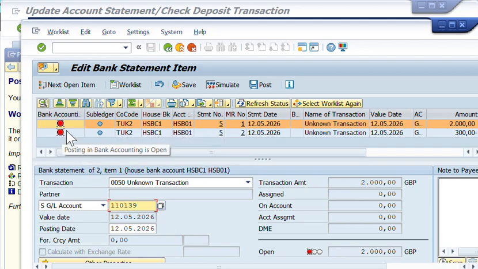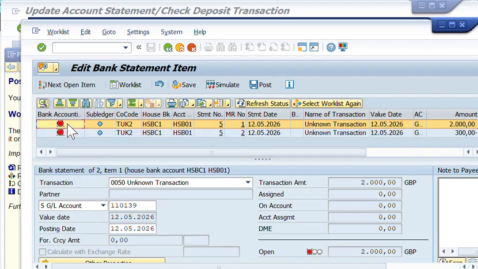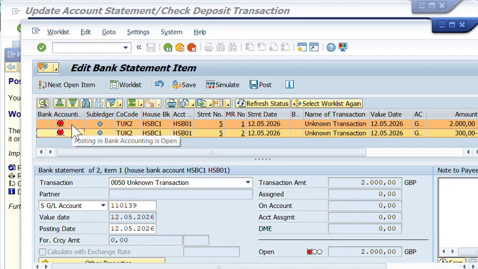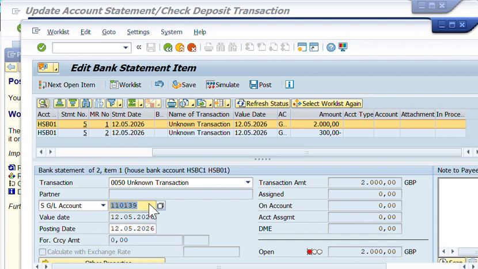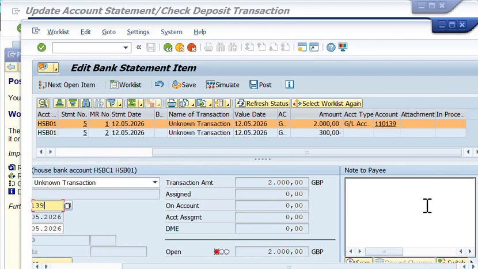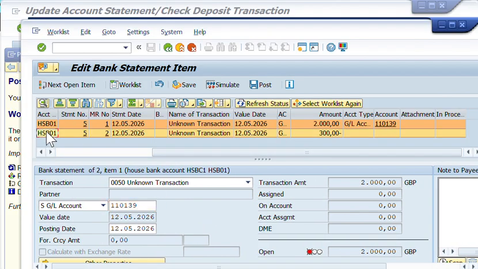And let's select also the other one. Let's check here. Let's enter. And the account was up there.